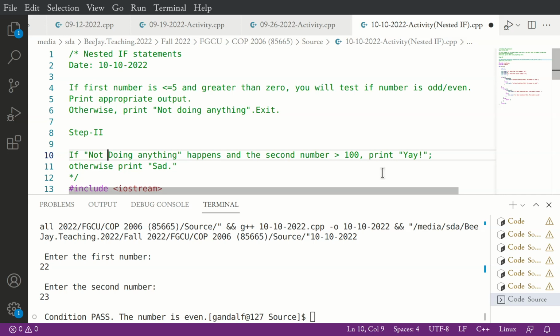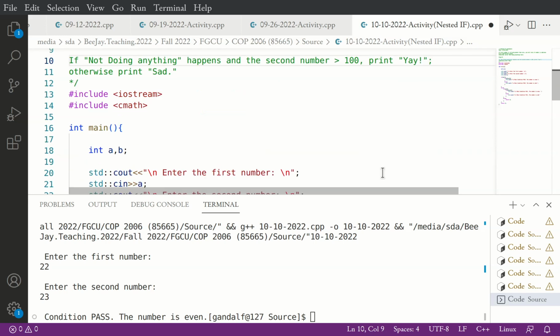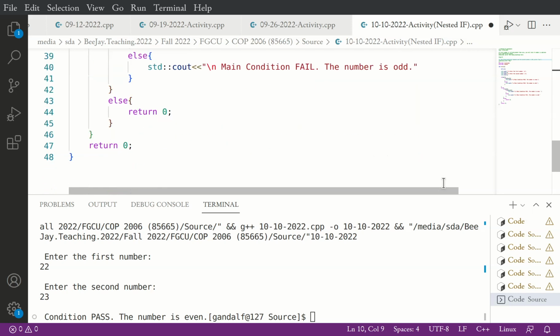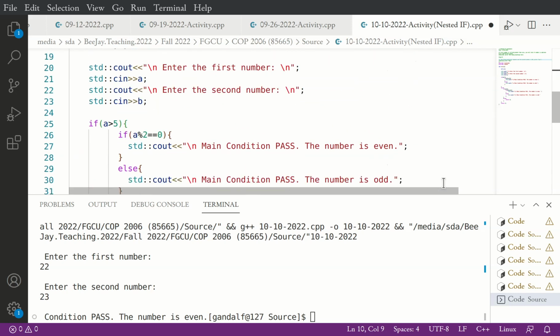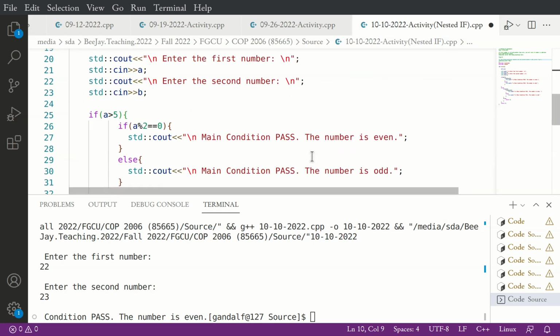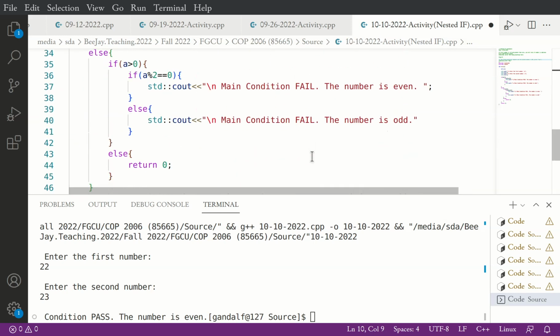If it is less than or equal to 100, I am going to print sad. So the only way we're going to get into the not doing anything part is if we enter the else block between lines 43 to 45.